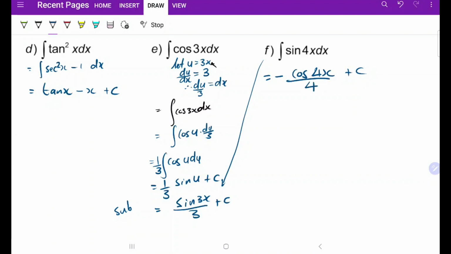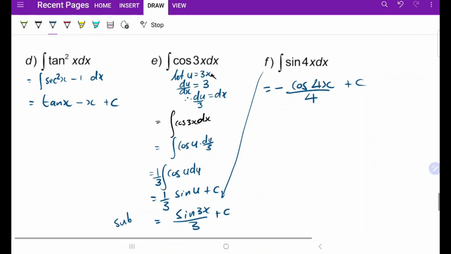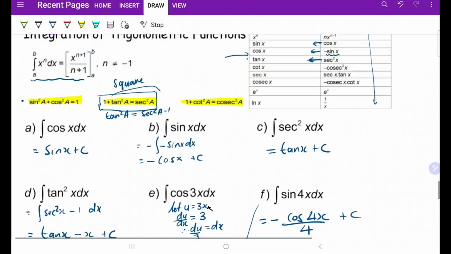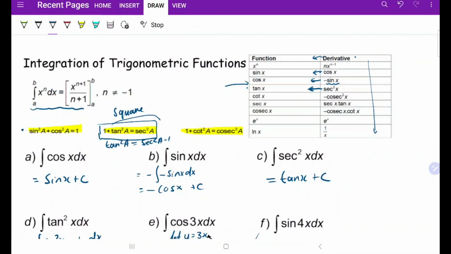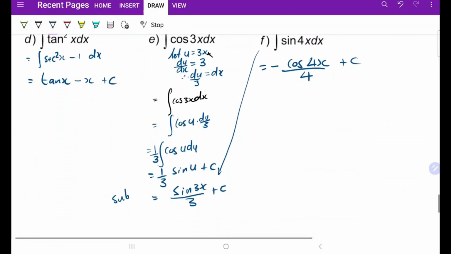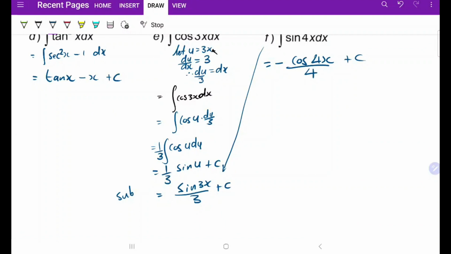And therefore, if you had to use the u substitution going the long way about this, you will still get the same solution. So if you've got a basic trig ratio, all that you can do is divide by the coefficient of x there, and that is the solution that you get. So just a reminder, with integration involving trigonometry, it is absolutely essential that you use the formulas given on your formula sheet, and continue to use all the basic knowledge that you know about trigonometry and your u substitutions.